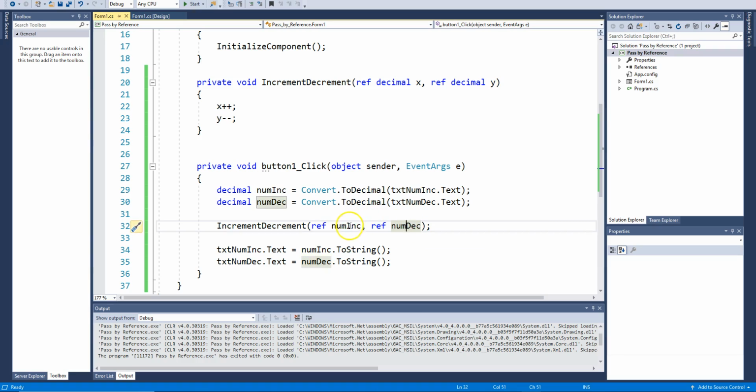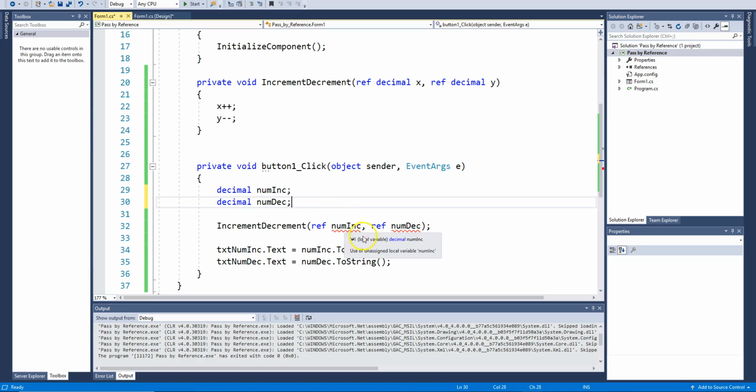If these 2 values have already been initialized prior to getting passed into the method, then you need to use ref. However, if numinc and numdec have been declared but you haven't actually initialized them, then you can still pass these variables into the method, but you need to use the out reference word instead. So out.